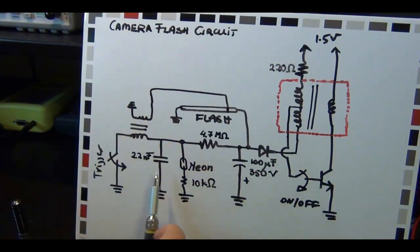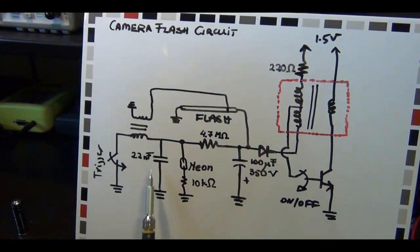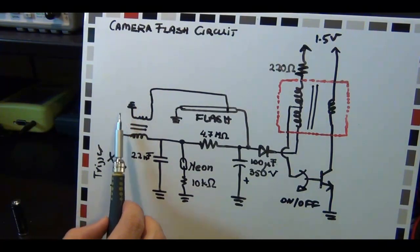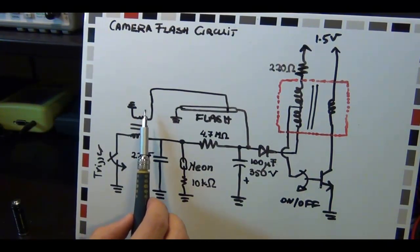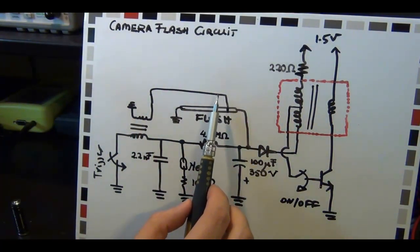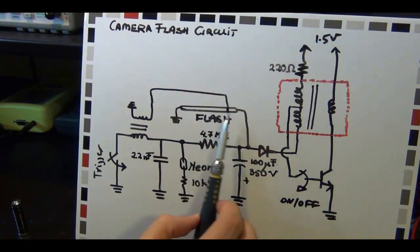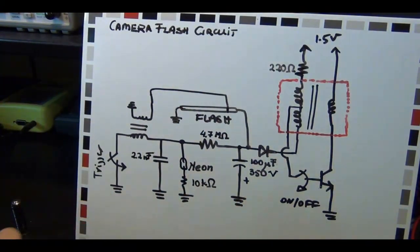This is done through this transformer and this capacitor. If I close this circuit quickly - by connecting these two wires together very briefly - it will discharge this capacitor through this inductor half of the transformer and to ground. So there will be a burst of current, a lot of it, but for a very short time, right through this transformer, which will then cause an even bigger voltage on the other side because this transformer has a big turn ratio. So for a very brief time, something close to minus two thousand volts appears here for a very short time. And that initiates the flash, causes the electrons to be drawn into the tube all the way to the other side and to ground, and then you get the big bright light that you see.